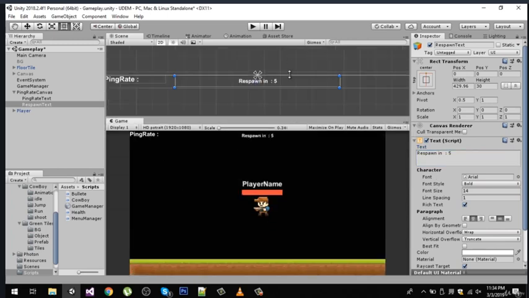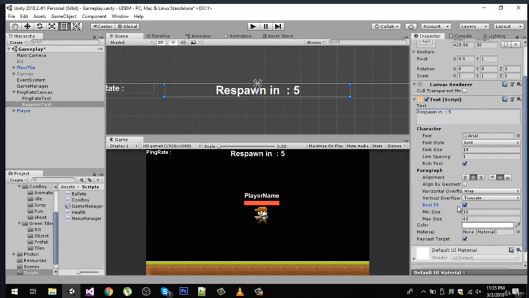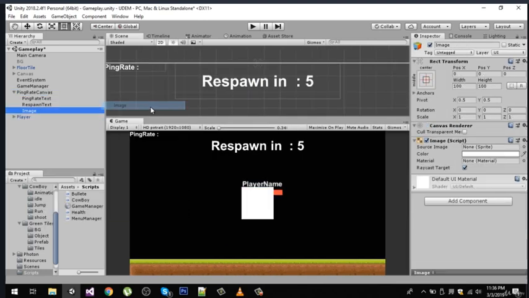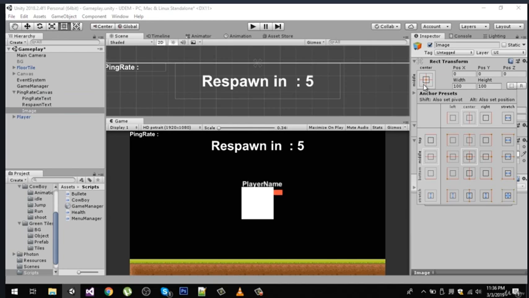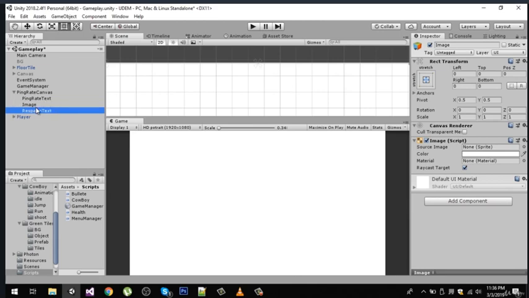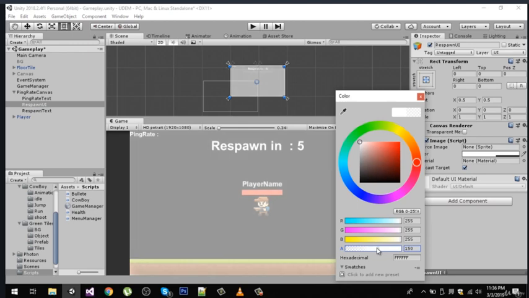like that. Now I am also going to set the best fit checkbox to true, and let's create an overlay for that. I'm going to create an image and make it like that, and let's call it respawn UI, and I am going to decrease the alpha.